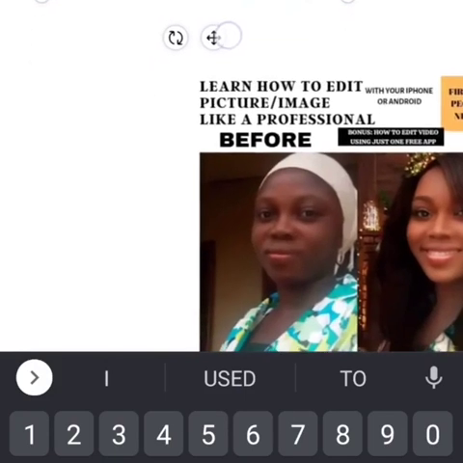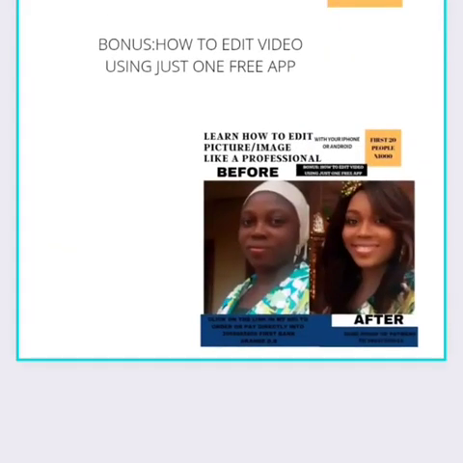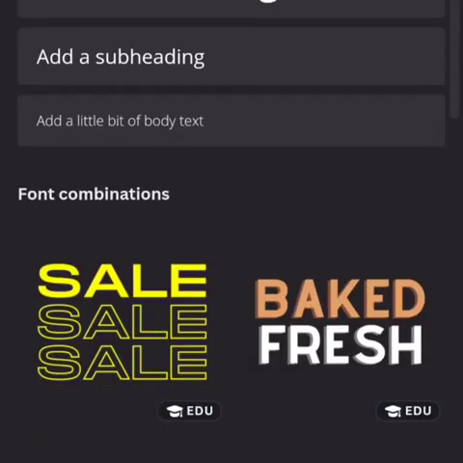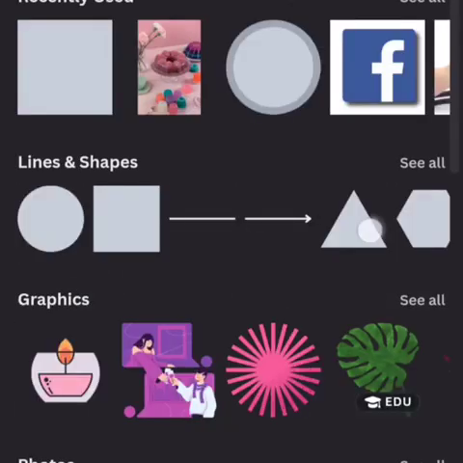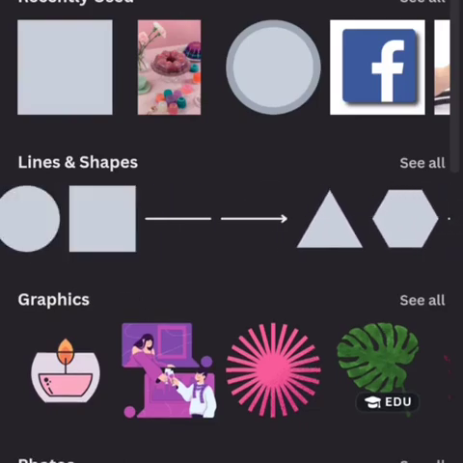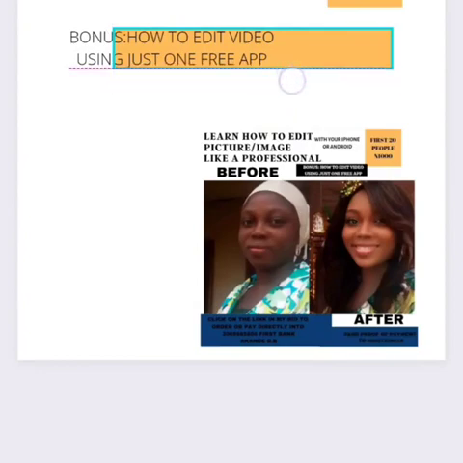Before this, you need to bring this rectangle here. You know there is one rectangle that we write this thing on. So you click on the plus icon too. Then you go to elements. You click on the scale and you can drag it and turn it to a rectangle as you want.